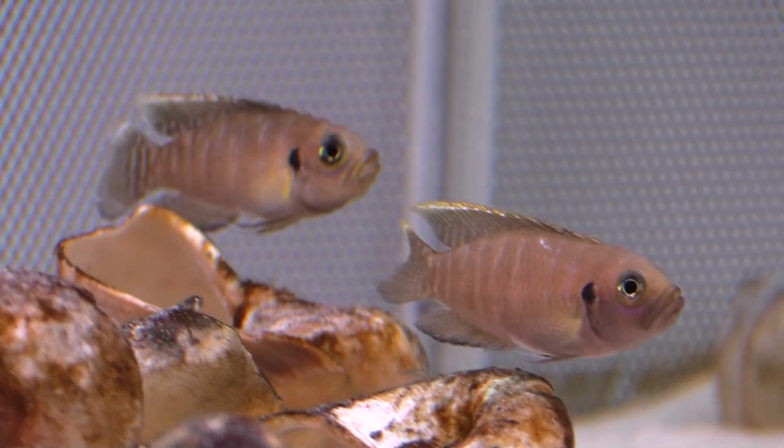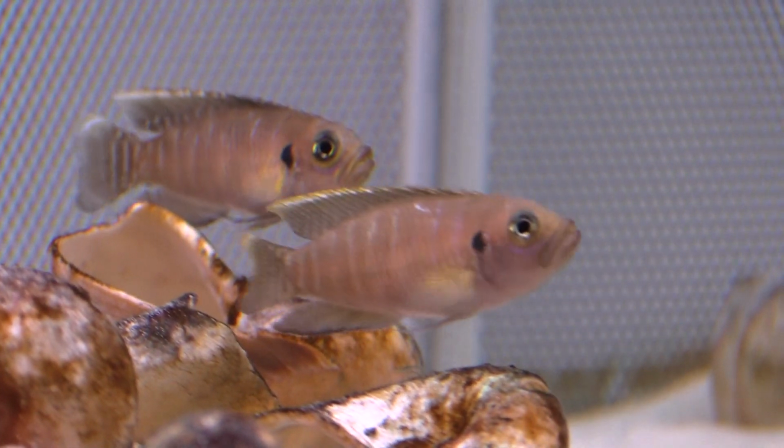Hey guys, welcome to our species spotlight on Neolamprologus brevis, a lovely little shell dweller from Lake Tanganyika. This always gives me a lot of enjoyment, talking about any cichlids from Lake Tanganyika, because there's really good stats we can review on the lake, which is, of course, in our opinion, always very important to consider when you're keeping fish. Now, this species of fish is endemic to Lake Tanganyika.